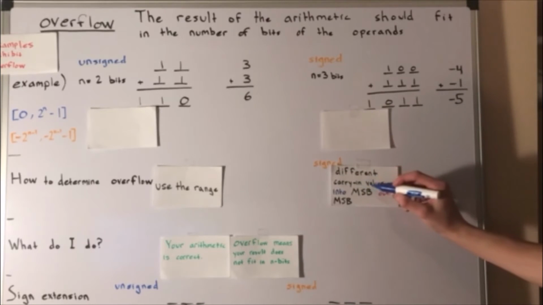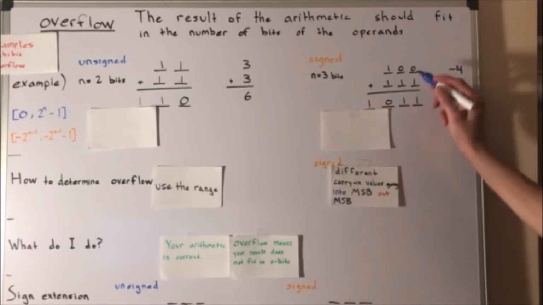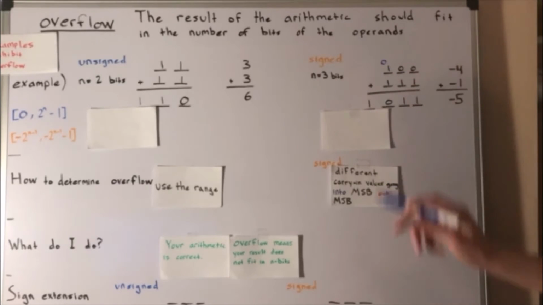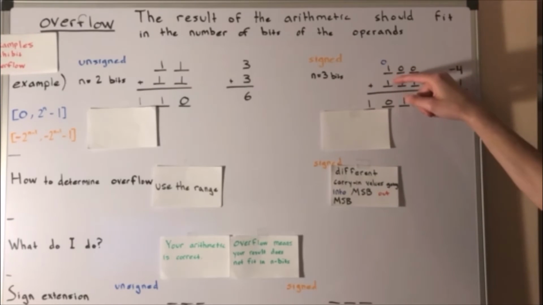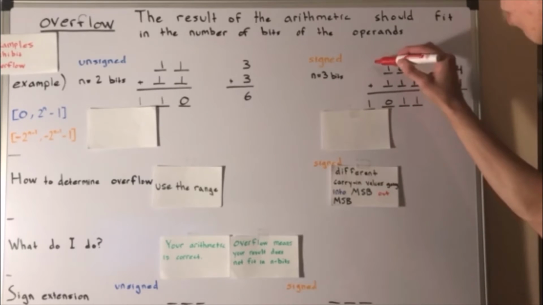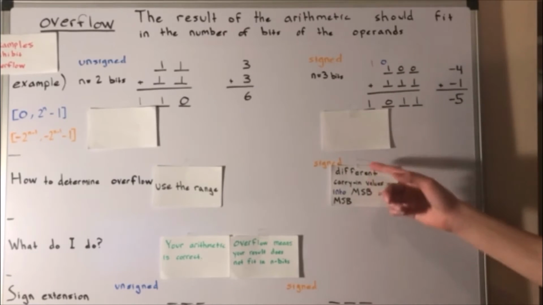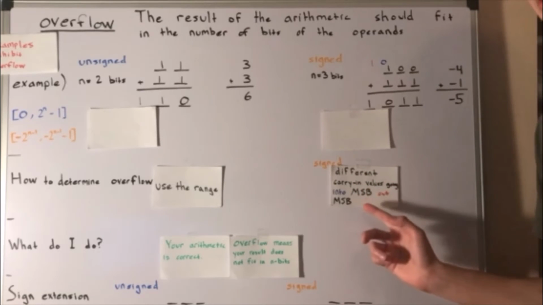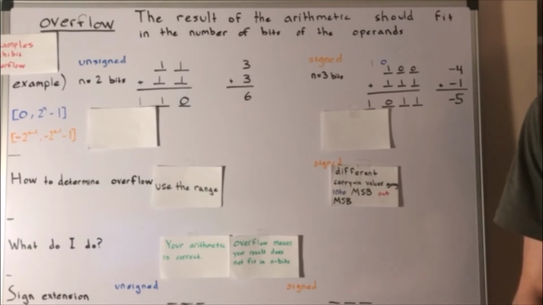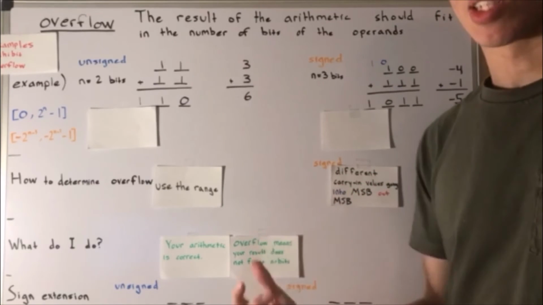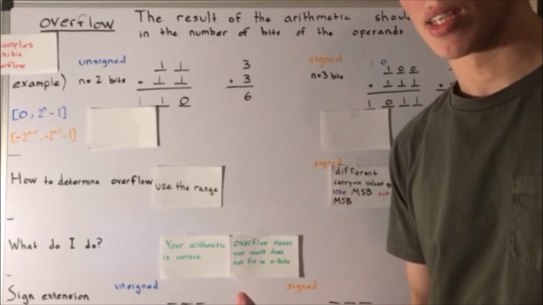So, the carrying value going into the most significant bit would be 0 and 1. There's no carrying, it'll be 0. Now, 1 and 1 will produce a carry out of the most significant bit of 1. And so that's how you know you have overflow. You have a different carrying value going into the most significant bit and out of the most significant bit. And using this method, you can implement this into circuits when you're working with logic gates.